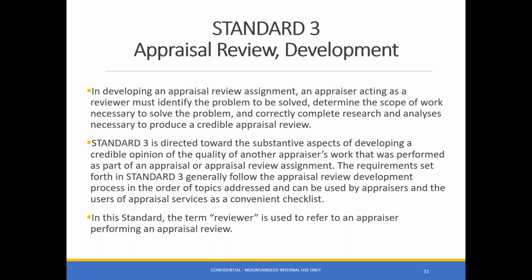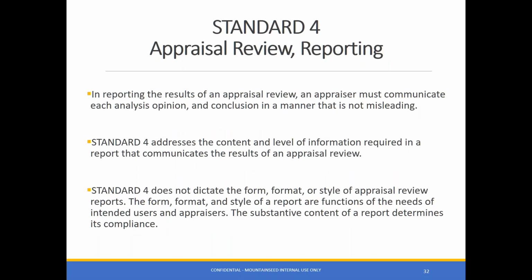And again, Standard 3 is development. You have to get that scope of work necessary to solve the problem, do the research, etc. And Standard 4 says, how do you communicate it in a report? So again, it's kind of repeating what Standard 2 said with appraisals. It's just appraisal review. The appraiser must communicate each analysis, opinion, and conclusion in a manner that is not misleading. Same language, it's just for an appraisal review and not an appraisal. And again, it does not dictate style, form, or format of appraisal review reports. Those things are functions of the needs of the intended user and the appraisers.